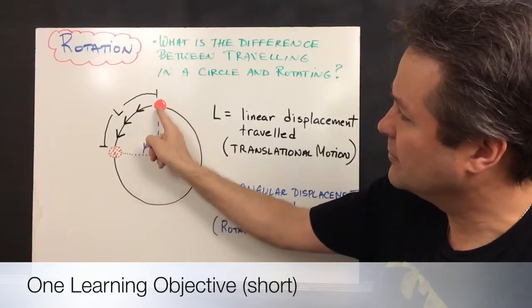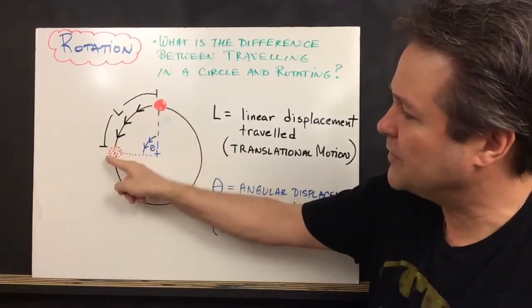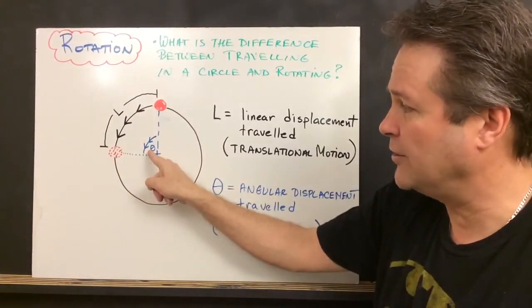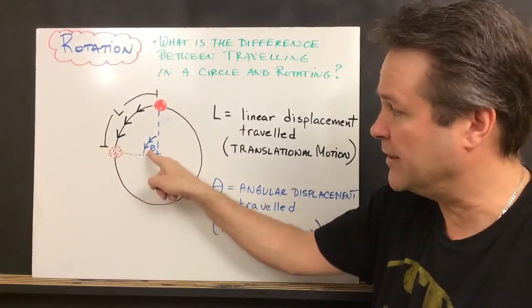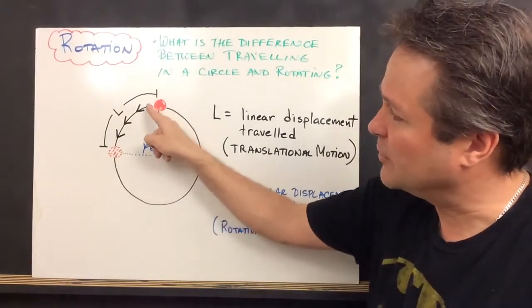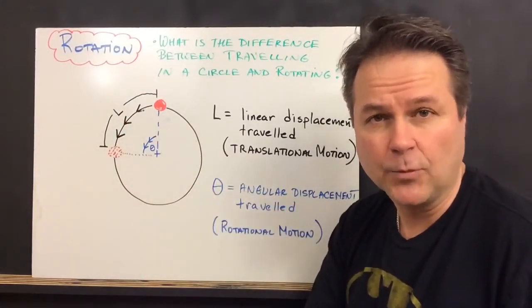If we look at the diagram here, we've taken the object from the 12 o'clock position and moved it to the 9 o'clock position. So that would be a 90 degree change, measuring the displacement as an angle, or we could say that it would be this portion of the circumference, or circumference divided by 4.